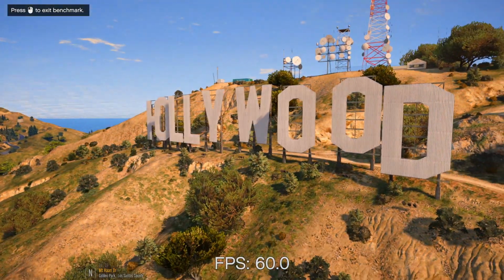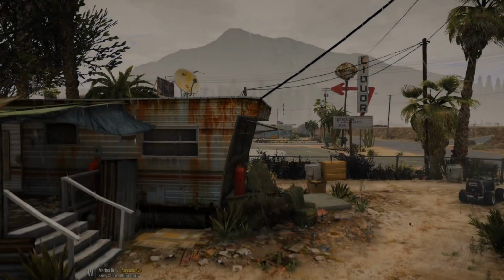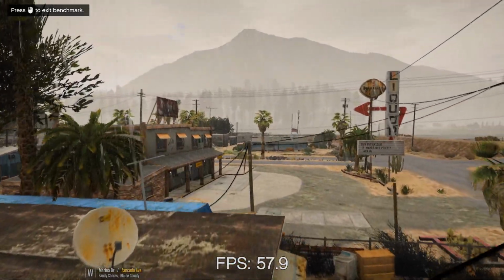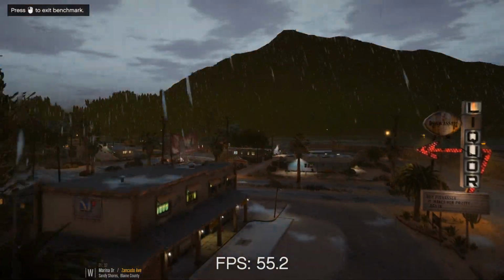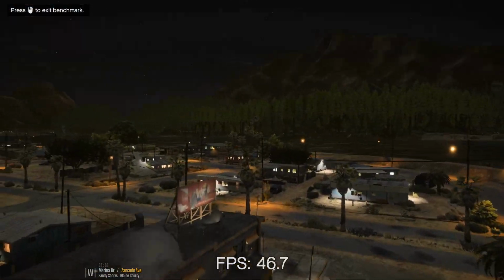It goes to different parts of the map. If you're in the city, your FPS can drop because there are all the buildings, all the street lights, everything that your graphics card is drawing. As you go out to the country, where there's just trees and a few lights, it's better. If it's raining, then when it goes to night, it drops a little bit, as you can see.